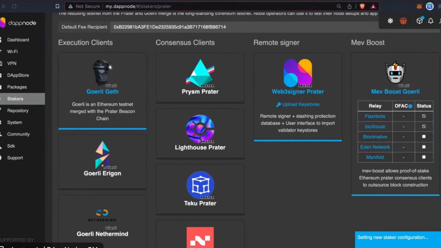Very quickly, just to bring everybody onto the same page: MEV Boost is optional. You are going to be validating just with execution, consensus, and remote signer. You don't need MEV Boost. But MEV Boost will give you access to MEV opportunities. What are MEV opportunities?